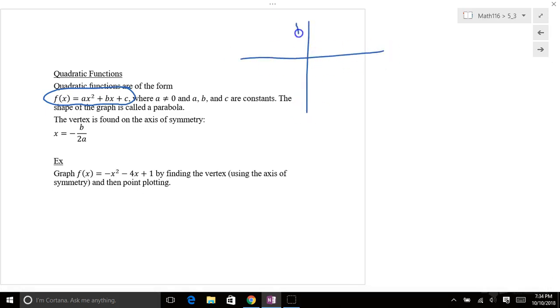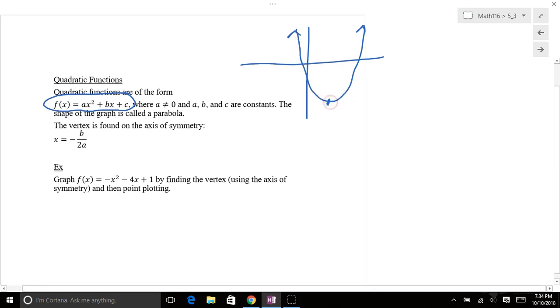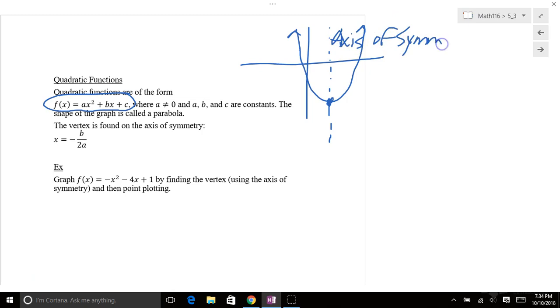So wherever this parabola is, let's say it's like this here, you're going to have a vertex, which is the lowest part of the graph, or the highest point if it's flipped over. That's the middle of this parabola. Right through the middle of that is called your axis of symmetry, and there's an equation for it. It's x equals negative b over 2a, because remember you're going to have numbers for a, b, and c. So x equals negative b over 2a. That's the equation for that dotted line right down the middle.